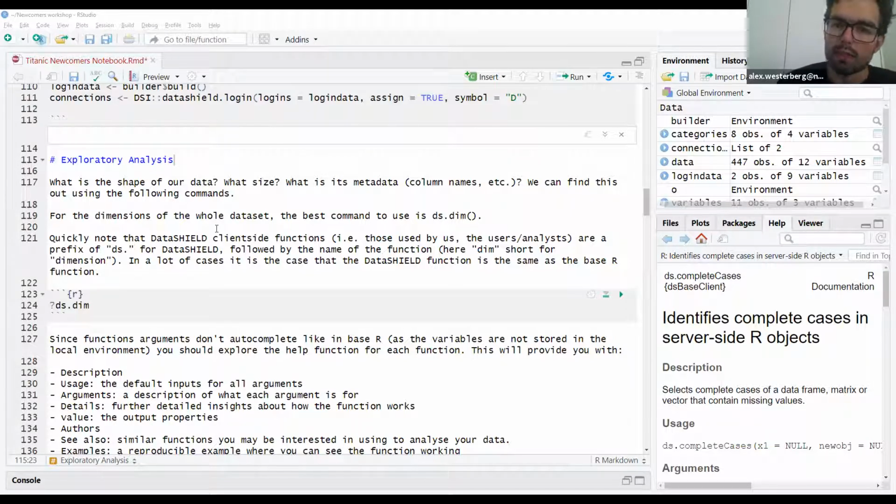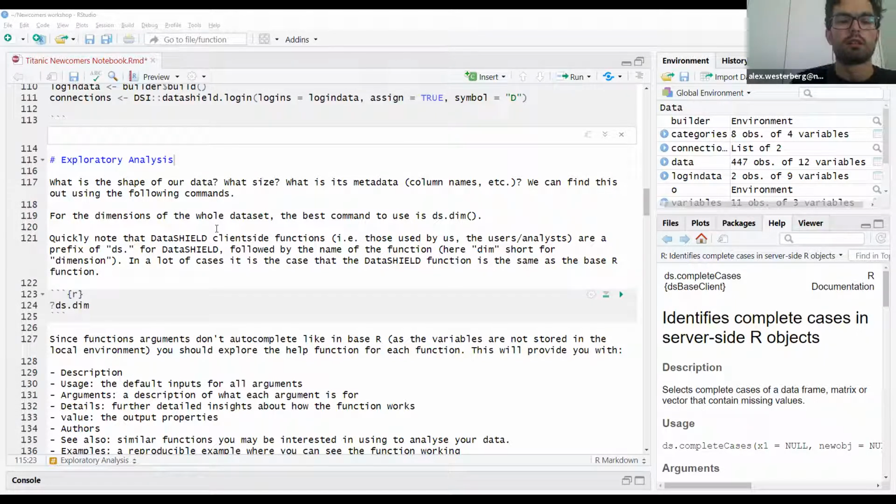You'd be looking at an actual person's name and their particular point in boarding, or if they died or not. So all of this in a DataSHIELD context needs to be kept private, and we'll find out about this data set in different ways by inference.